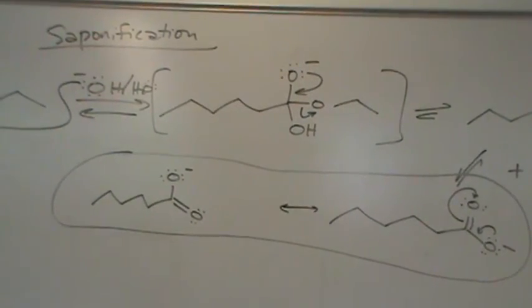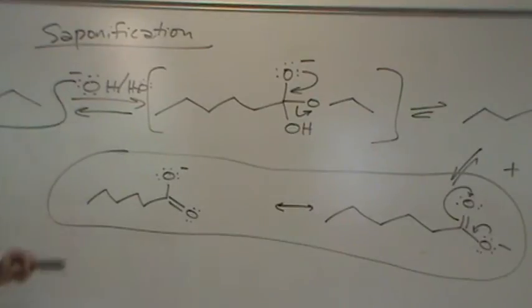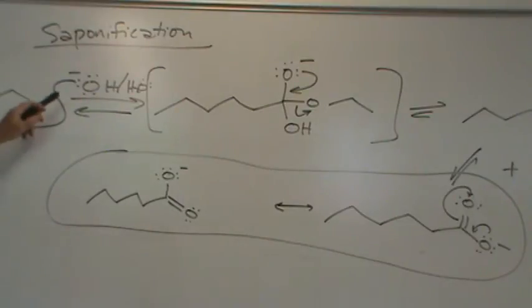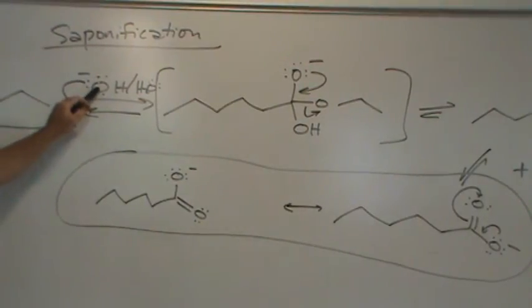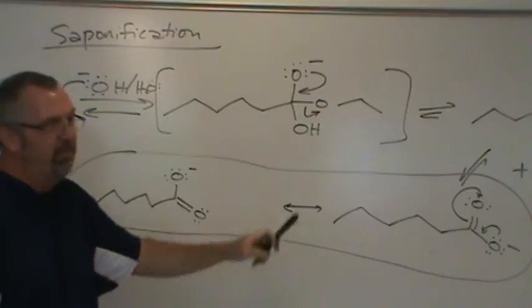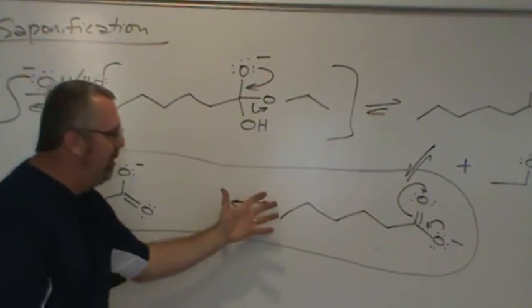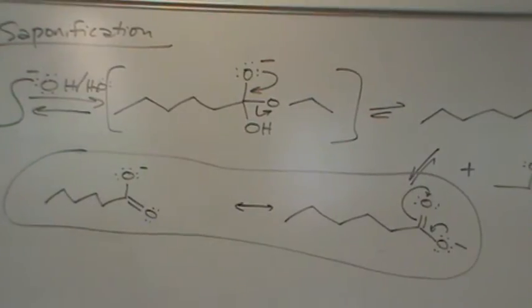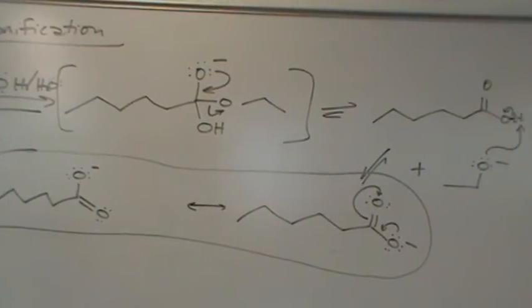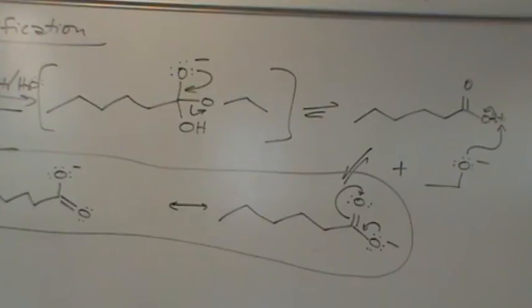If this were an acid chloride, we wouldn't even need hydroxide. We could just dump in water, and the reaction would probably be over in a blink of an eye. But with an ester, we're going to need this strong nucleophilic hydroxide present, and not a catalytic amount. We're going to need a stoichiometric amount, and we're probably going to need higher temperatures, more harsh reaction conditions. But we can get the job done and make these soap-like compounds, these carboxylate anions with long hydrocarbon tails, in this way. Okay, so we've looked at transesterifications.